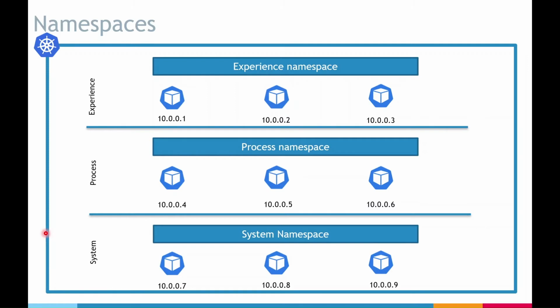So the same is the case here. We group the pods. Now this could be completely different APIs, but since they belong to the experience layer, they are added in the experience namespace. Similarly for process and system. It's not necessary that we go by this convention. There could be other options also, like some could be backend, right? Some could be database. So you can add a database namespace. So these namespaces in Kubernetes ideally can be configured.